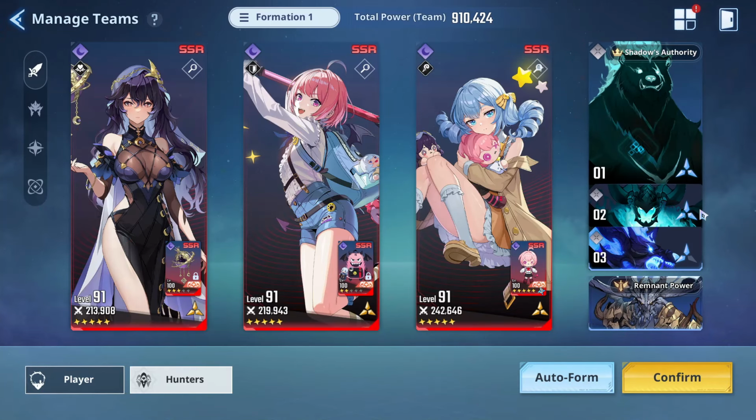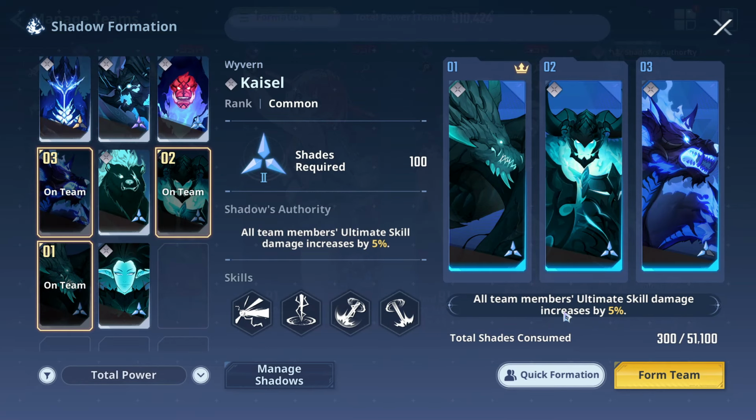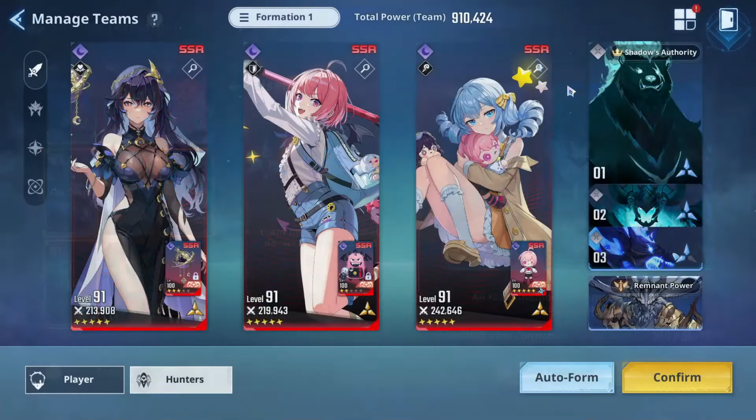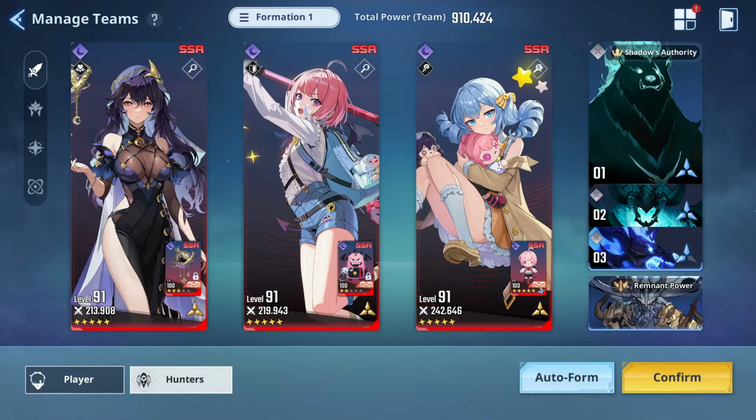Maybe I'll just wait for other creators to cover that, just to be on the safe side, because this one will also increase the ult skill damage. But the problem is that it might be additive to all the other ult skill damage increase that we already have. So in that case, if it's additive, then we might experience diminishing returns. So for the meantime, I just use tank for the defense increase on Charlotte's damage and Isla.